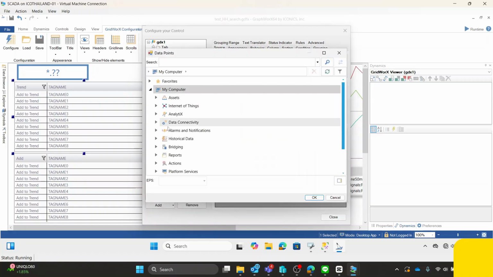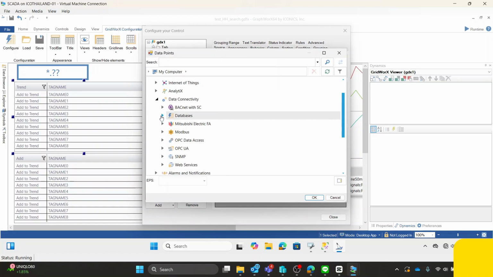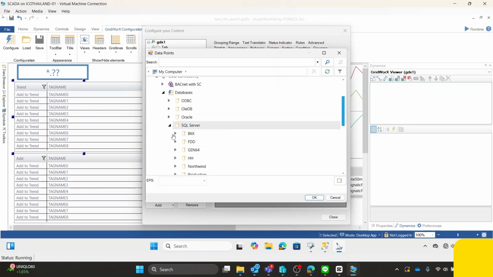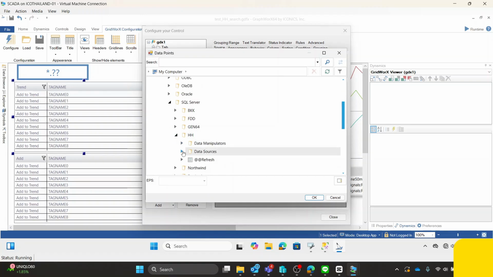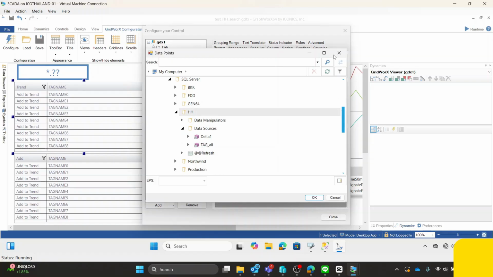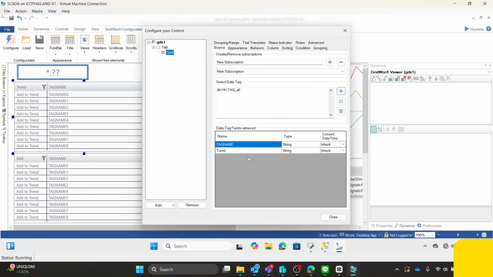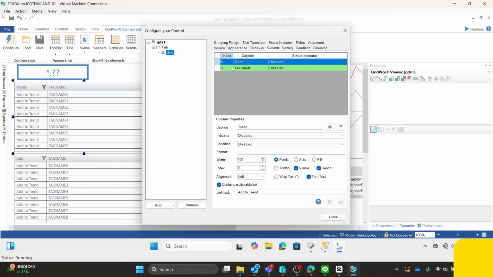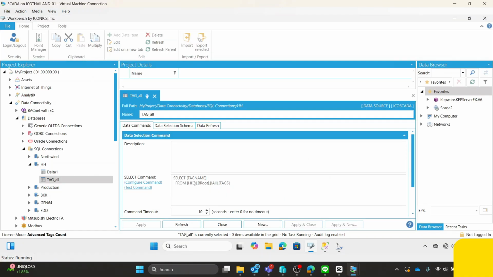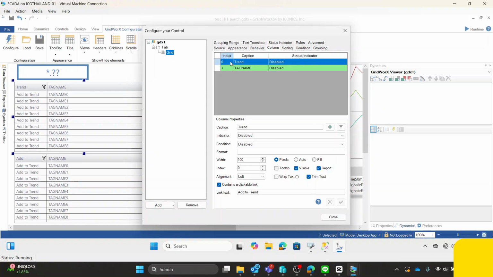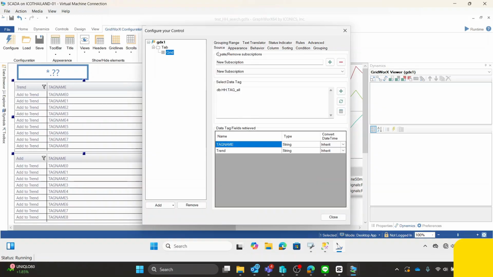Here, data connectivity, database, SQL server, HH and data source tag on, and that's it. It will bring the column, and I have created another column. In this query, as you can see, there is only one column, tag name, only one column. And then I created another column in the source tab.